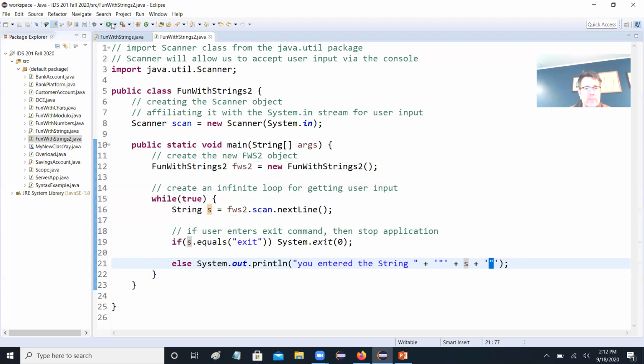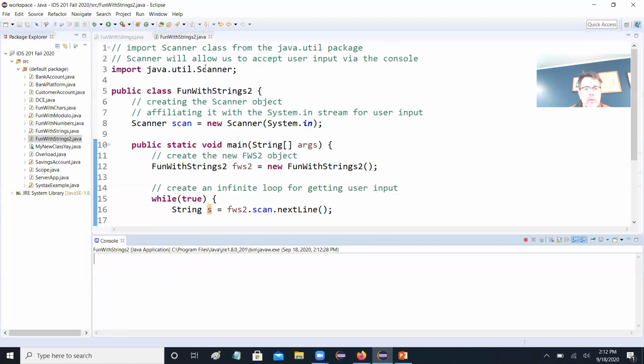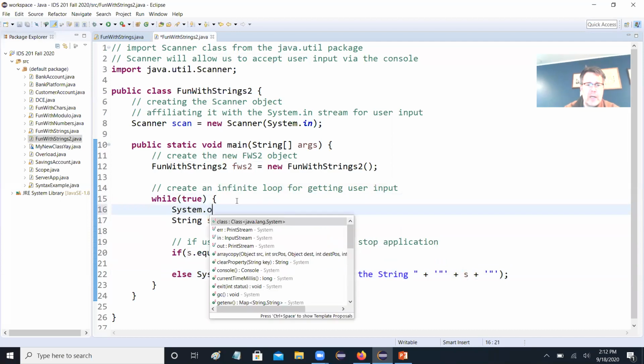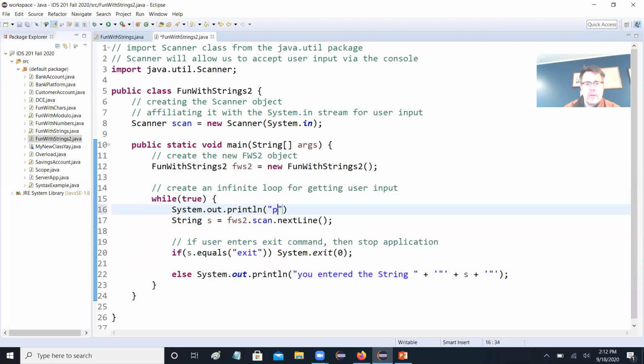This looks good. Oh yeah, we got to do the console first. Hold on. I should have done that. I'm going to stop it. I'm going to say this. System.out.println, please enter your input.